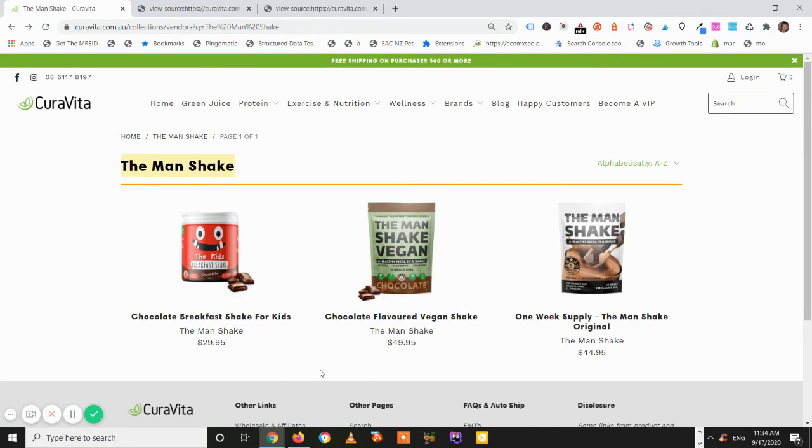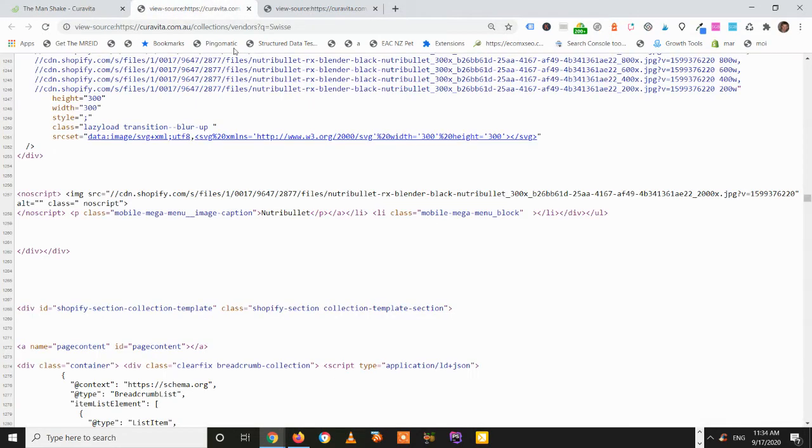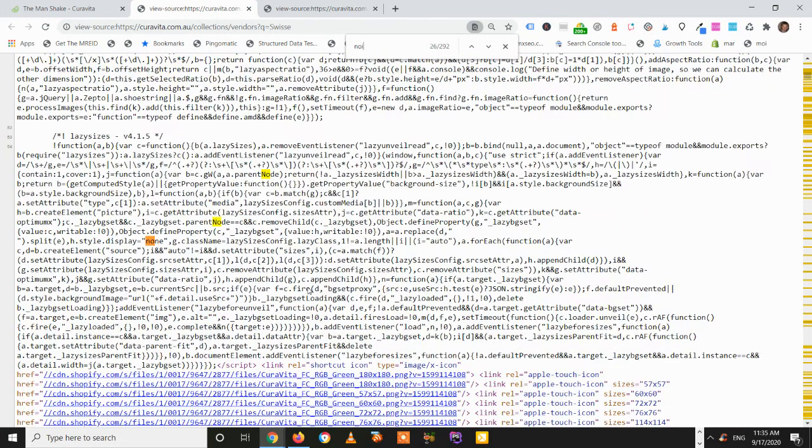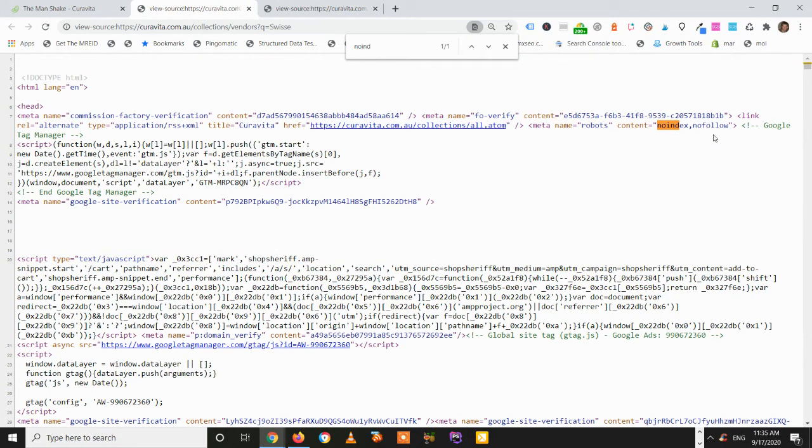So in this example, I want the customer to be able to click through and look at a vendor page, but I don't want it to be indexed in Google. So all I've done is added a no index tag to these vendor pages. We've just added a no index, no follow tag, so now that won't be indexed in Google.